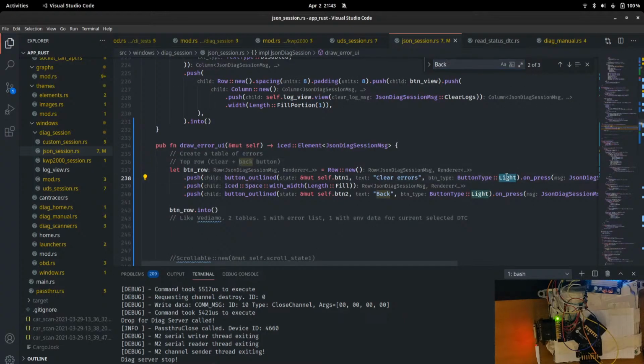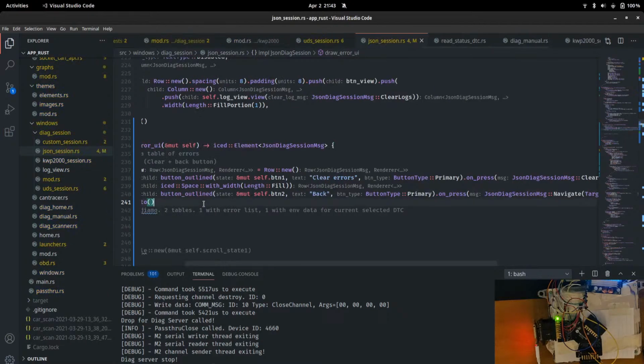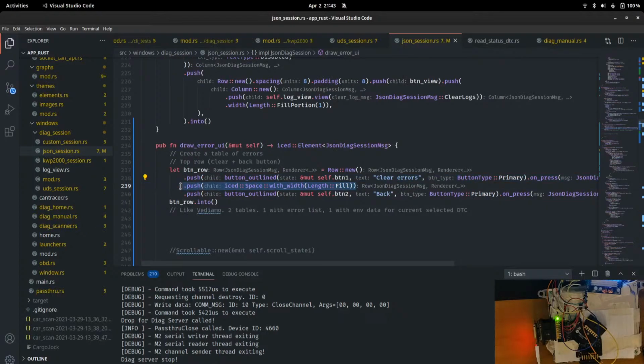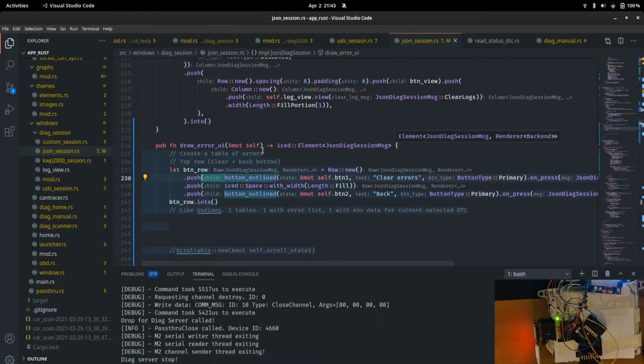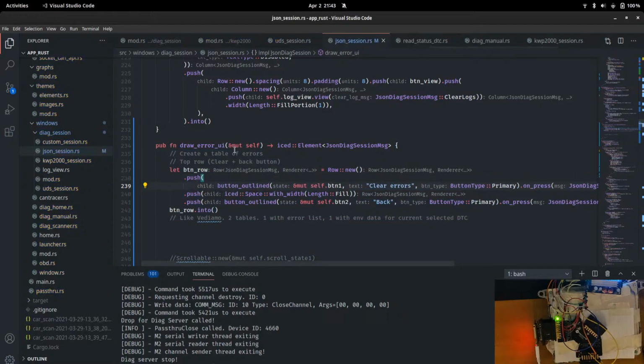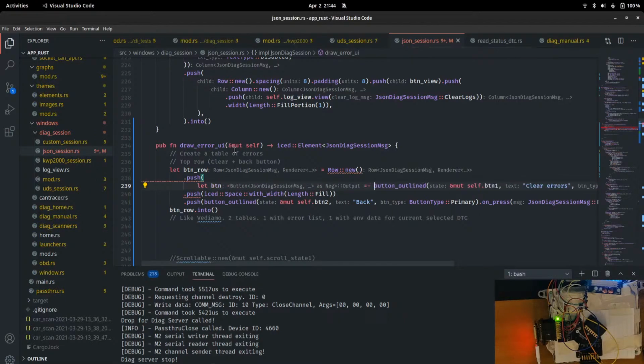Okay, and let's change the button colors to primary. And I'm thinking here we say push. Okay, so we're gonna say let button equals this.